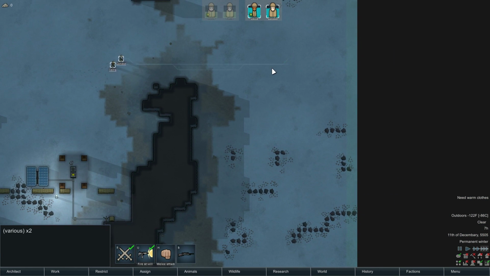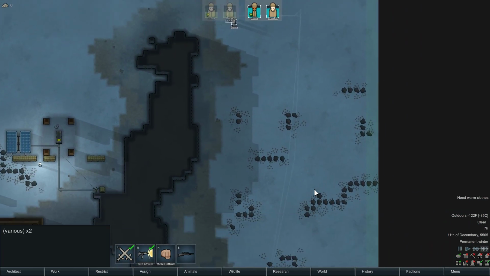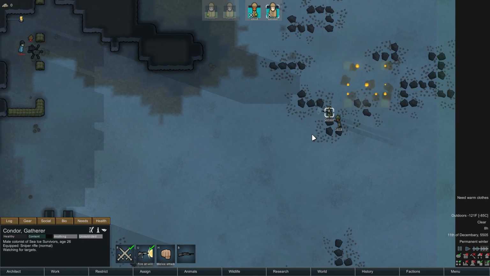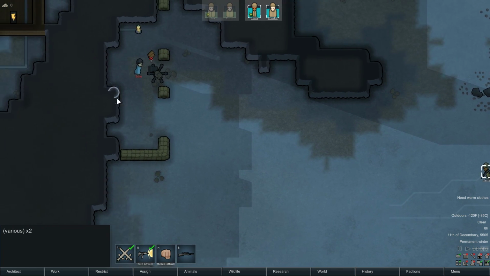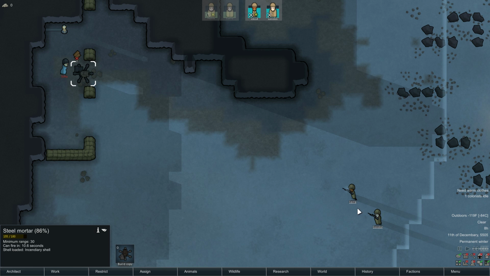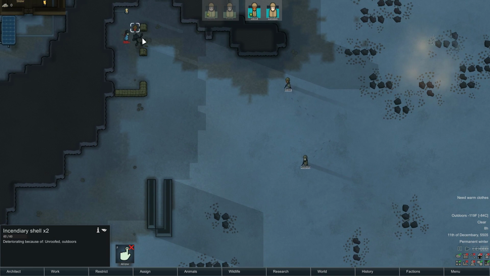Oops, got a little too close there. Thanks, auto-pathing. You have your revolver? Alright. Oh, human meat? Yeah, you really are a cannibal. You are so dead, Shu. Firing in 8 seconds. Move and split up.